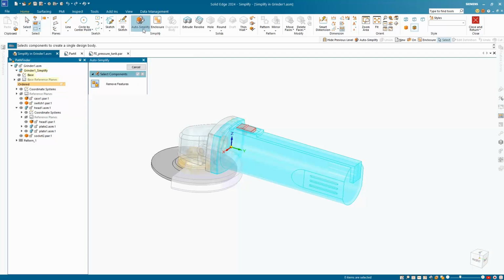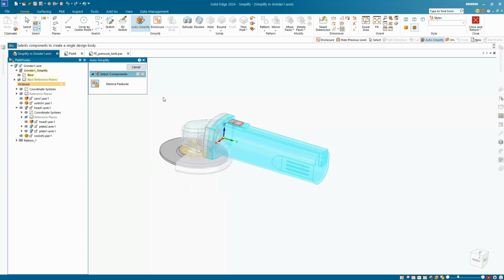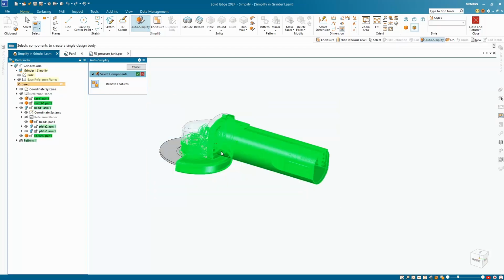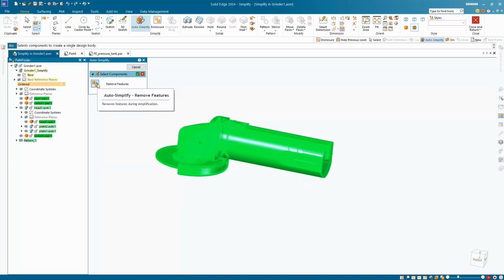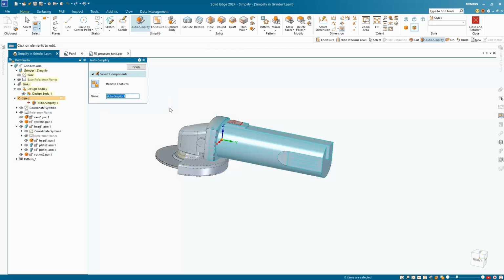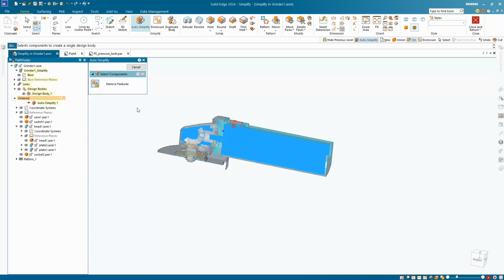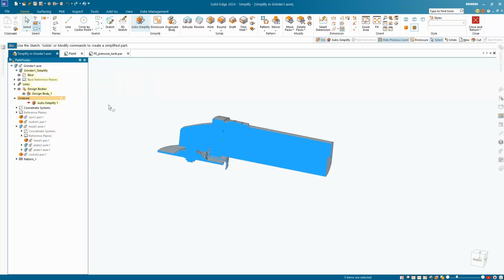There is the auto simplify. This has been added a few versions ago inside of Solid Edge, and does an incredible job, actually. It's gotten better over the years, of course, but as you can see, if I just select all of my parts here inside of this assembly, there is this remove features option, which is enabled by default. And you'll see as I press Control D to turn on my clipping plane, and if I hide the rest of the assembly, you can see the resulting simplified assembly or body.